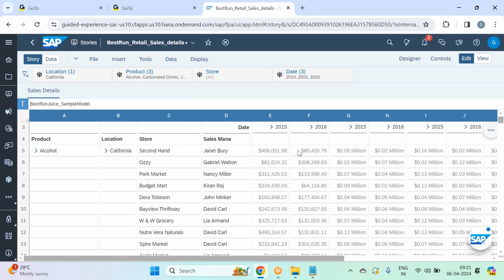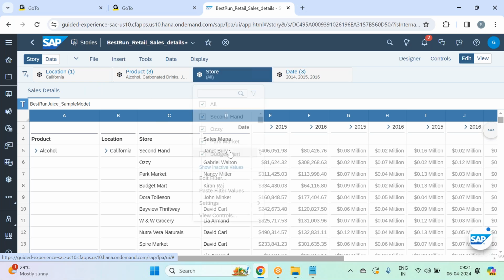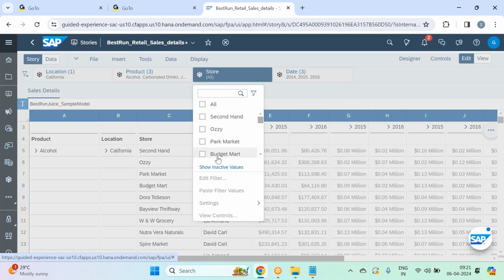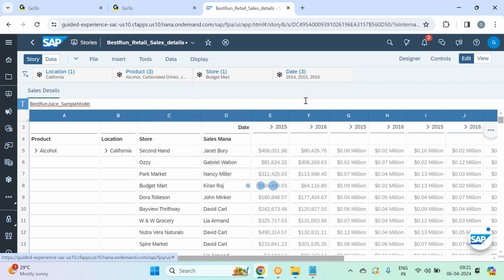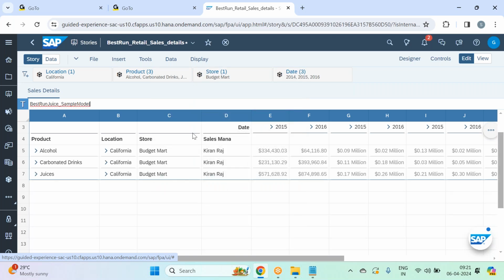Right? This is how you see that only for California, all stores. Okay, even in California, you select a particular store like Budget Mart. You see only the records. Clear? Makes sense.